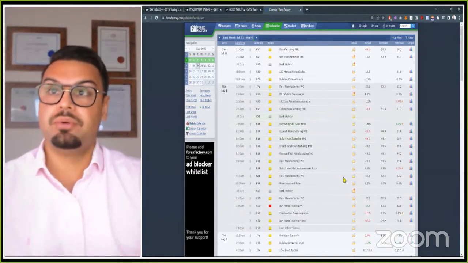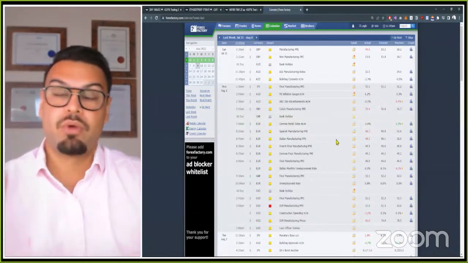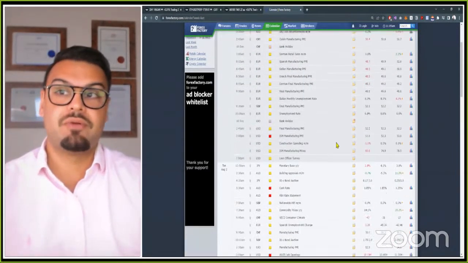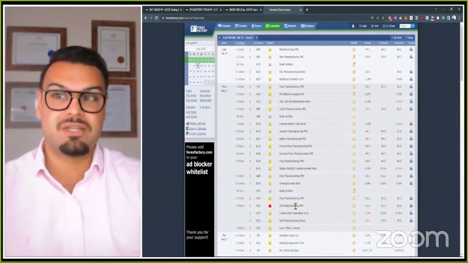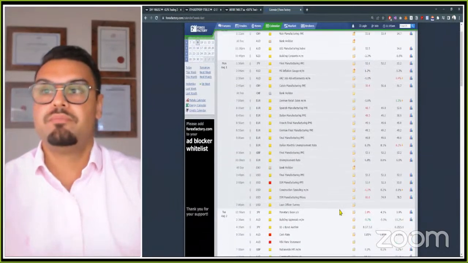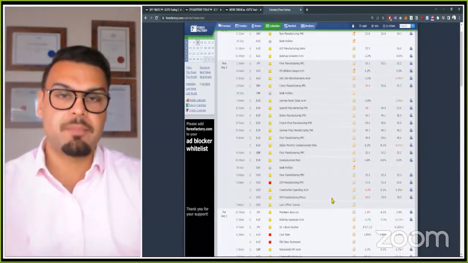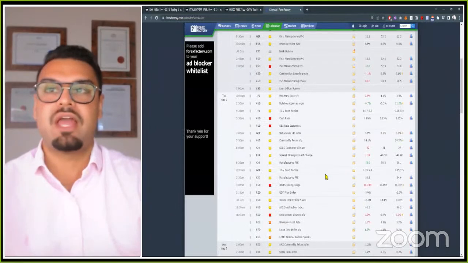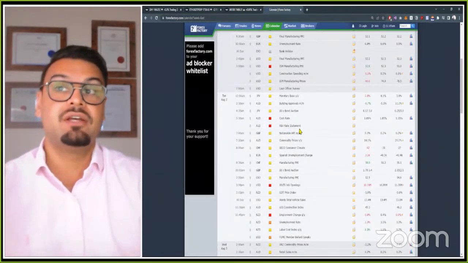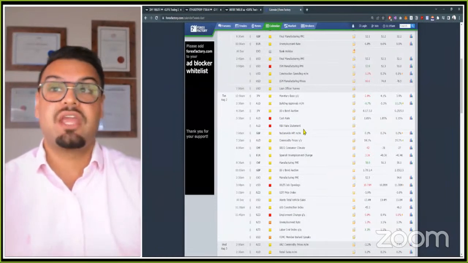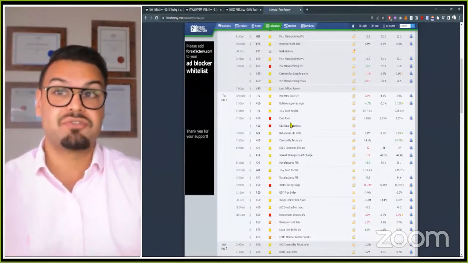Now, coming through the economic calendar, we're going to focus on high impact data only. Those tend to be the ones under the impact column, the ones in red. At the beginning of the week, we didn't have much information coming through. Tuesday overnight, we had the first high impact event, which was the Reserve Bank of Australia, RBA, rate statement, as well as the cash rate decision, the interest rate decision.